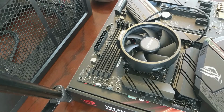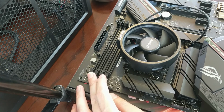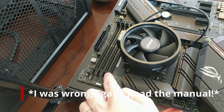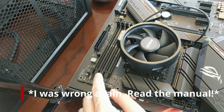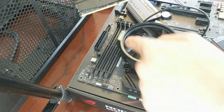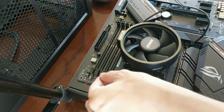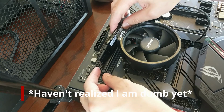Now for the RAM install. When you're installing RAM, you generally want to have either 2 sticks or all 4 sticks. If you only have 1 stick, you're really missing out on a lot of performance. So when you have 2 sticks, you want to do the one closest to the CPU and the third one, right? So you always skip one. So these two go together as a pair, and these two go together as a pair. So take your first stick, you have the tooth that lines up here, and these newer ones only lock on one side. So get it. Oh wow, that actually won't fit.